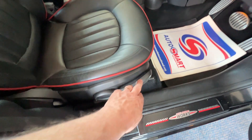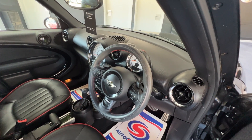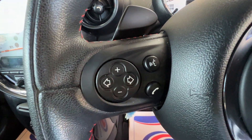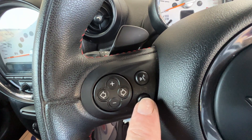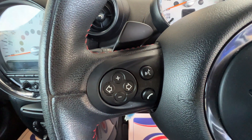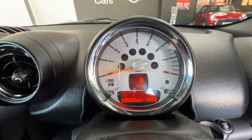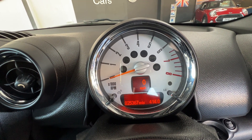The driver's seat is height adjustable utilising that lever, and there's a sumptuous leather three-spoke John Cooper Works multifunction steering wheel. On the left hand side of the steering wheel we've got buttons to adjust the volume and the station. Once you've paired your phone to the Bluetooth system and receive an incoming call, just press the telephone button. Sitting just above are flappy paddles to change gear manually. On the right hand side we've got cruise control and another flappy paddle. Looking just above the steering wheel, we've got the rev counter with a digital speedometer — particularly useful because you don't need to take your eyes off the road to check your speed.